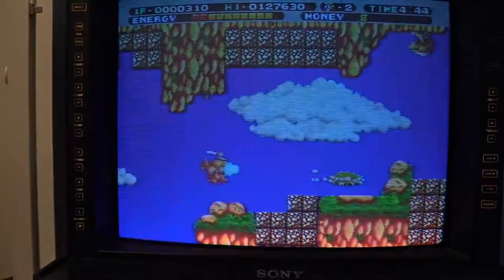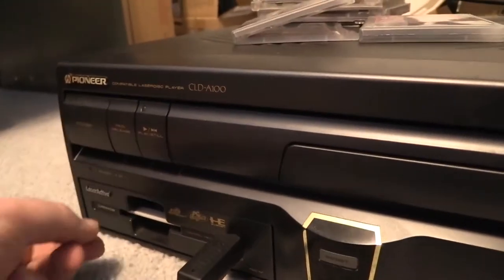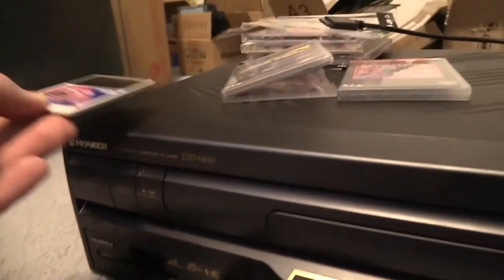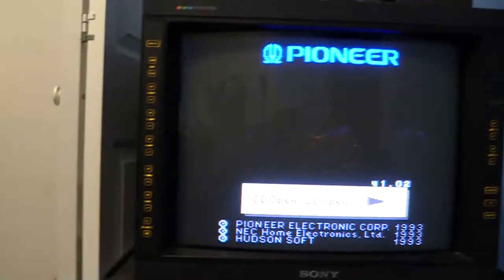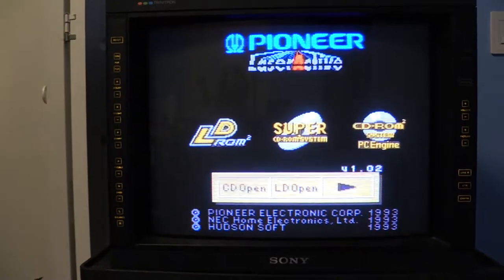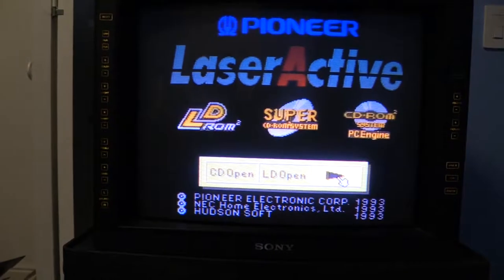Let's go ahead and test the CD functionality. So I'm just going to go ahead and power down, pop out the Hue card, turn it back on again. I already had a Gate of Thunder disc in that I loaded earlier, so let's go ahead and just hit play.